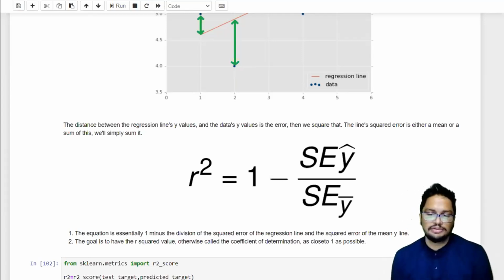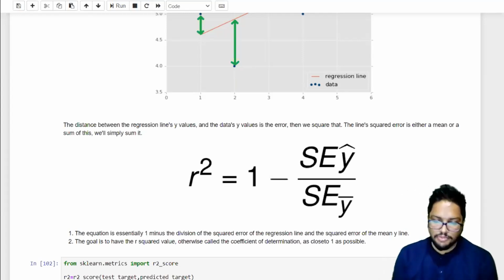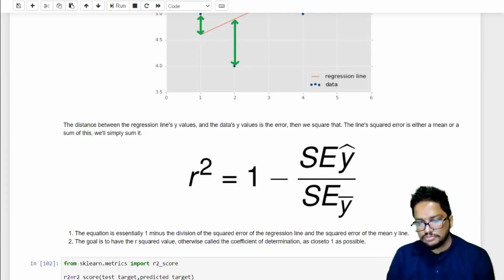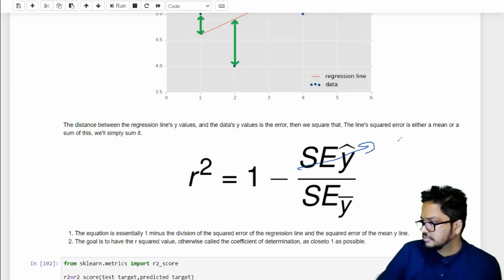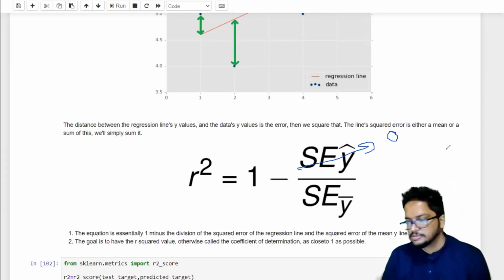What's the requirement for R2 to become 1? Yeah, exactly. So this part should become 0, right?